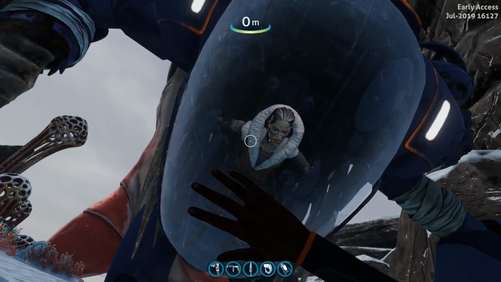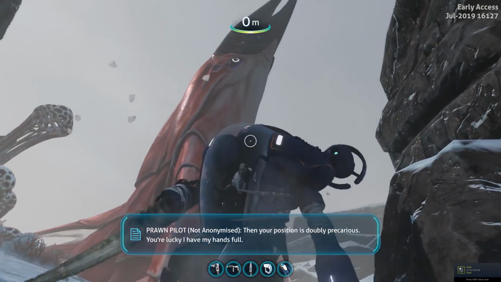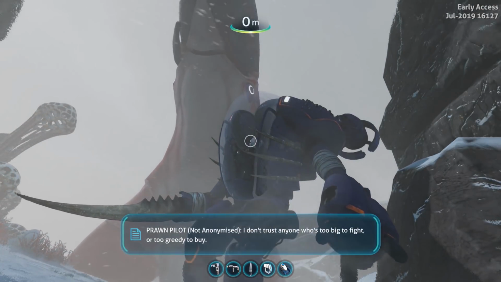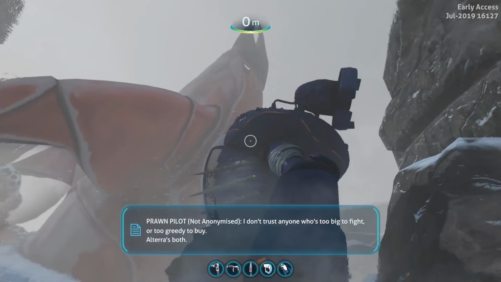See, it doesn't have the behaviors Your position when is it's not doubly underwater. precarious. That's the worst thing about it. Like, he's right there. Have my hands full. Come on. Wait. Smack her. I don't trust Fight her. anyone who's Do too big something. to fight or No? too You're not greedy going to? buy. Altera's both. Come on, do something.